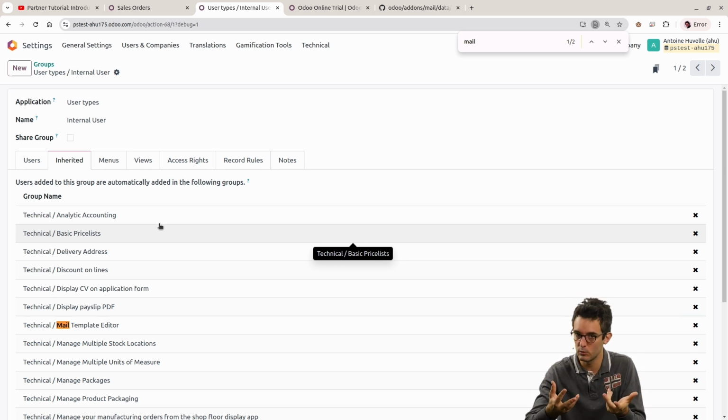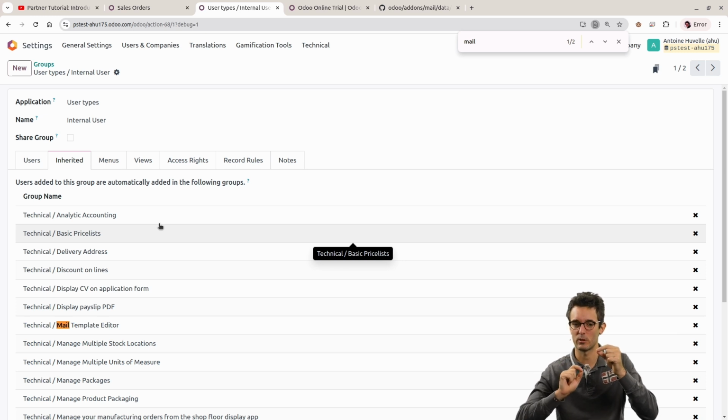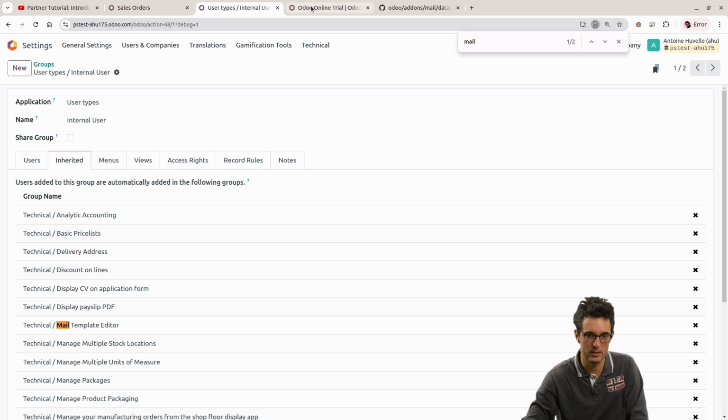There's also the possibility to create other groups. Like we said, you can do it in the interface. You can also do it the same way inside the XML file that I was just showing before. But if you want to change the access right of a group, that's how you would do it. That's a possibility.